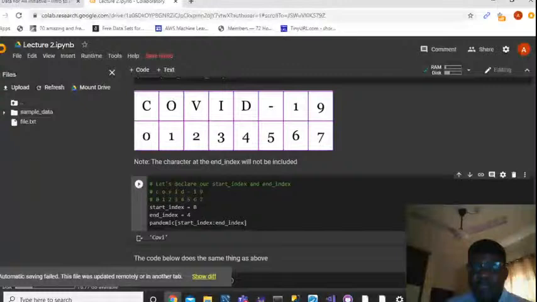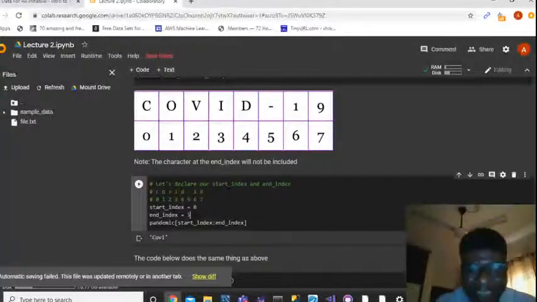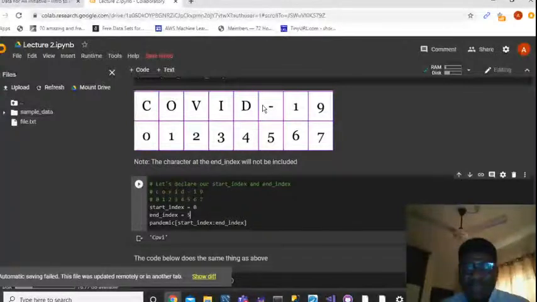So if I'm really interested in getting COVID, because D is index 4, my end should be 5, because if I'm specifying my end index to be 5, then Python will stop a step before 5, which will give me D, which is actually what I'm interested in.